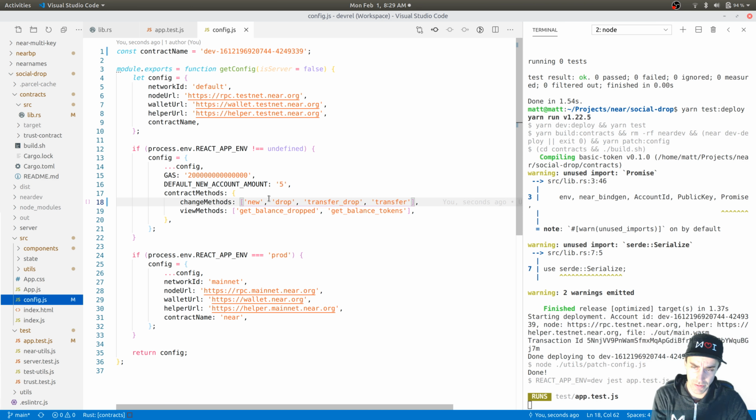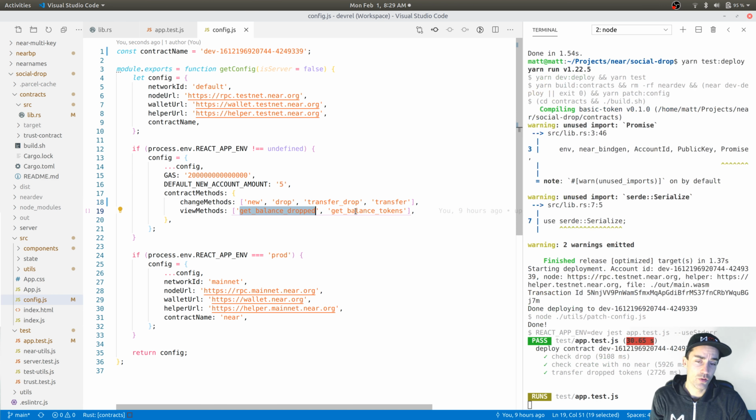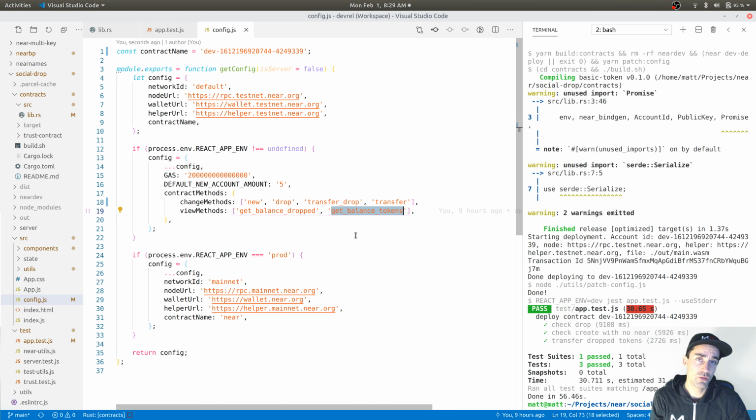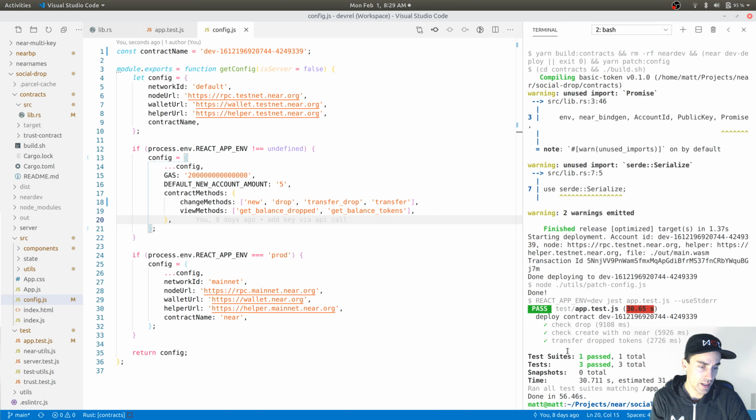And they also need the new change methods here. So remember, we can get the balance of drop tokens, and we can get the balance of tokens from a regular near account. Okay, so let's take a look at what happened here.